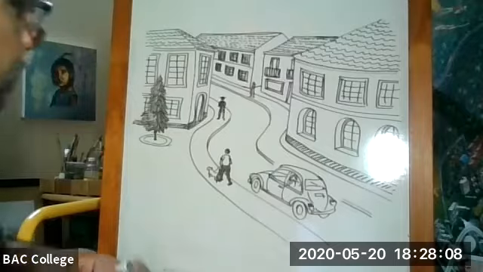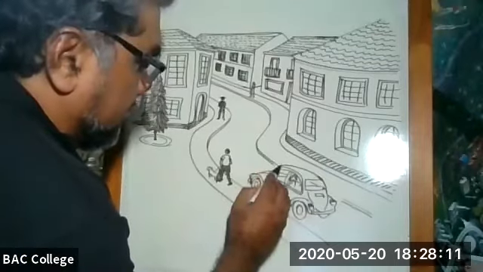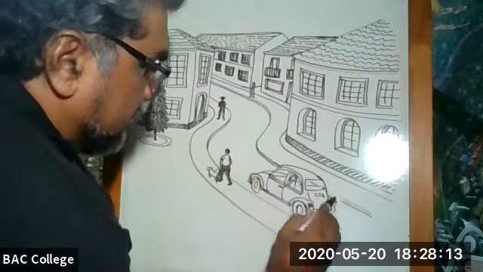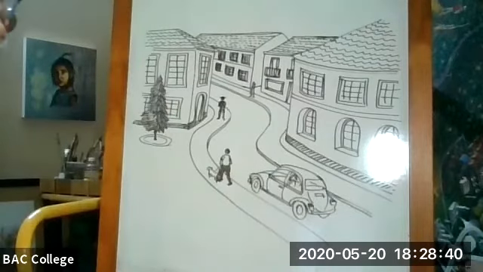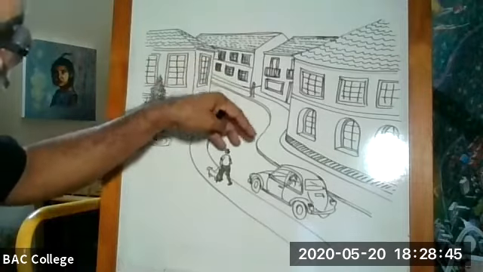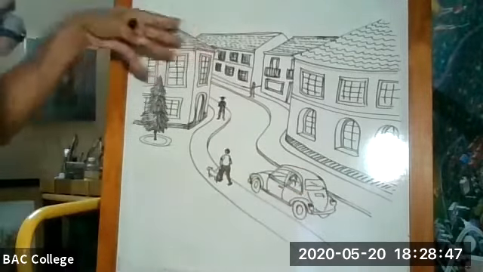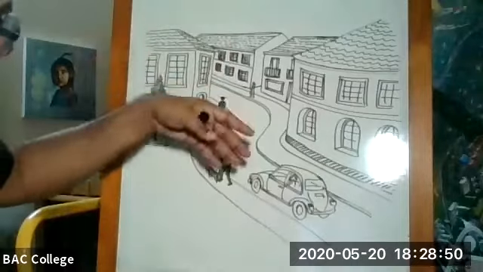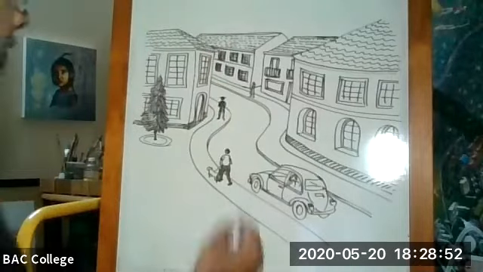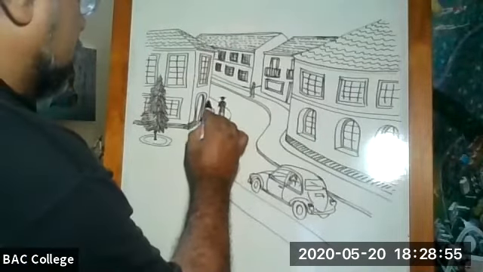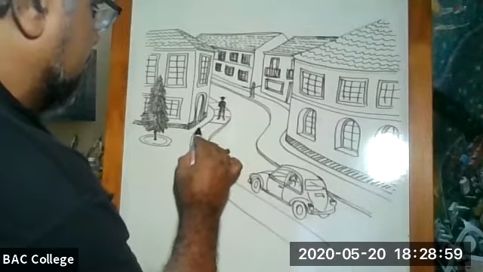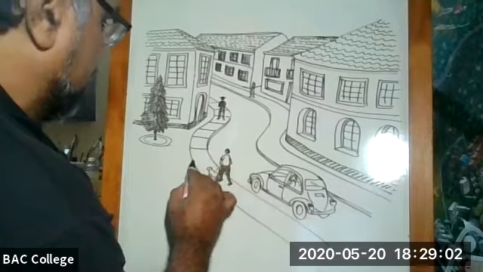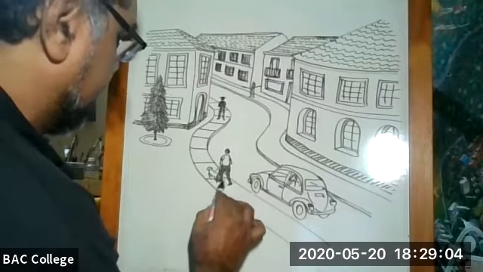All right, and what else can you put? Don't forget to finish off the pavement so that it doesn't get cut off. This is a very narrow road, so you can see only one. It's a one-way street, so you can't put a two-way street here. For the pavement, you can actually draw lines like this to show the shape of the pavement. It's moving this way, so you can draw lines like that.